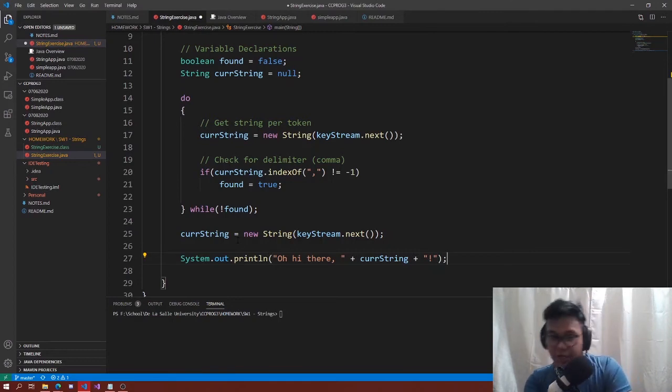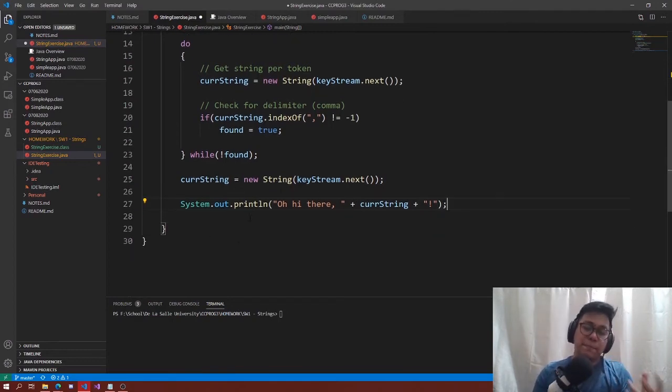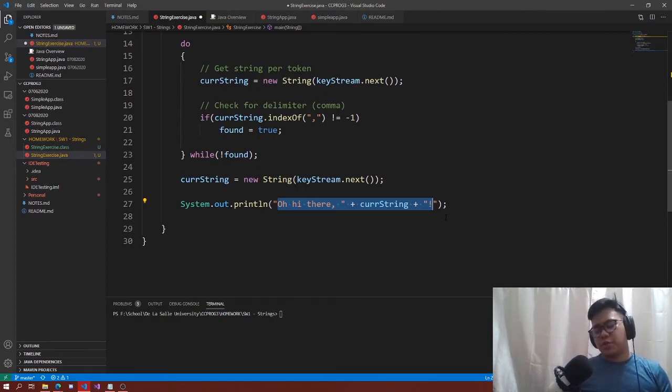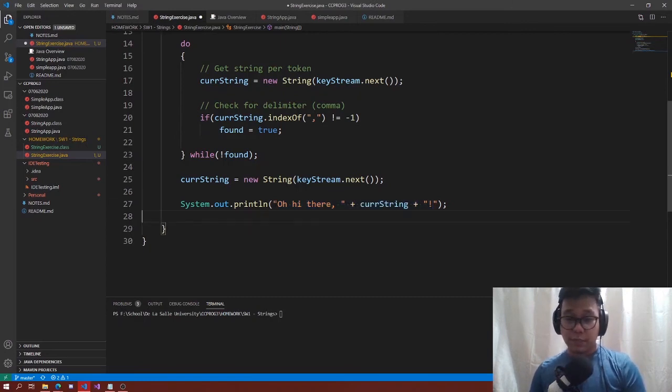This is what we call string concatenation, which is not primitive to C. You have to use separate functions in separate libraries in C for you to achieve concatenation in strings, like the strcat function or the strcopy function in C. So here in Java, we can simply use the addition operator, because the moment it sees a string and the addition operator, it immediately tells itself that it is concatenation and not numeric addition. So we're going to concatenate these three strings here and print them out.